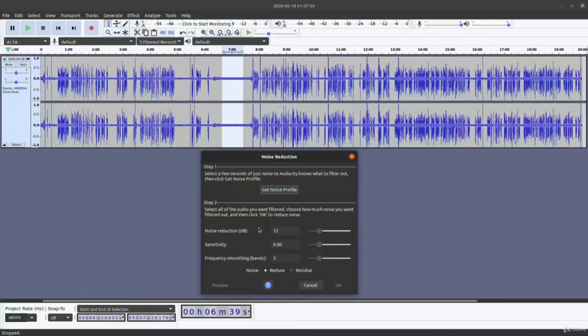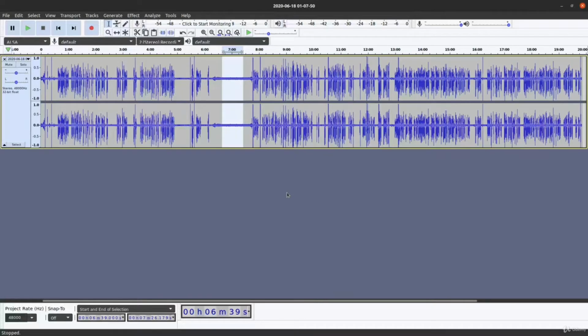So basically this is an automatic part from Audacity. The only thing you have to do is to select the sample and click on this button, Get Noise Profile.